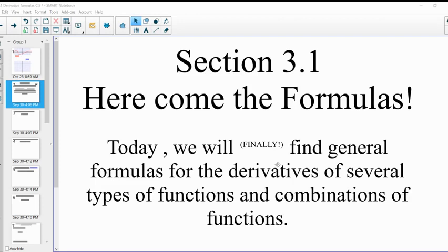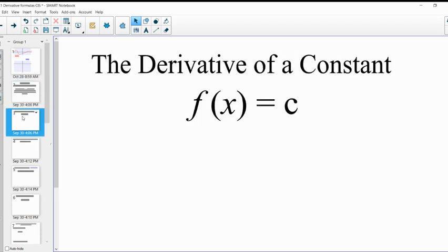Today's a big day. We're going to be learning some of the formulas so we can stop doing derivatives the hard way. But to do them the easy way, we're going to have to use the hard way to get there. So basically, I'm going to show you where a whole bunch of rules come from, hopefully in a way that's fairly concise and also informative. And then at the end of the day today, we'll know how to take the derivative of any polynomial and one little bonus function that we'll get to as well.